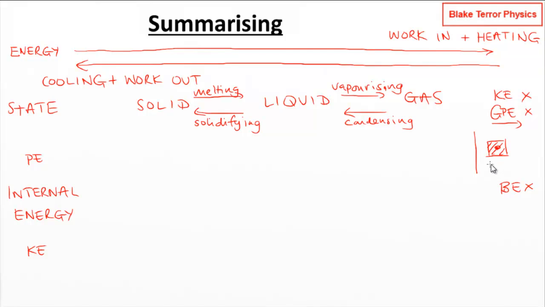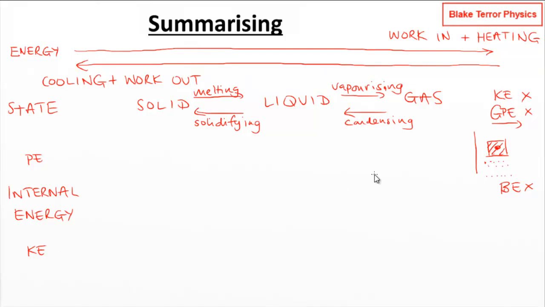So we've got the constituent particles which are making up a substance. If it's a pure substance, everything that's making it up is either going to be atoms stuck together in some way, like say you've got graphite, it's all carbon atoms that are just making up this graphite. Or it's going to be molecules that are going to be the repeatable part, the constituent element of the substance. So say it was ice, then it's water molecules that are making up what the ice is. If we're looking at the level of the constituent element, then we're looking at the motion of those constituent elements. That's going to be our kinetic energy.